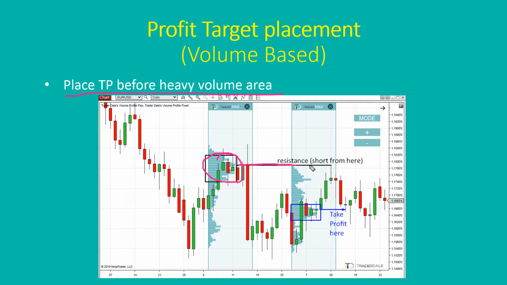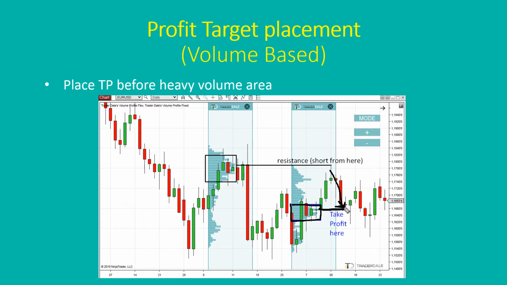Volume accumulation, strong resistance, you go short from there. And you want to look into the pullback area. This is the pullback area where the price went back to your resistance level. And you want to look at the volumes in this area. Those volumes. And if there is some significant volume cluster, like in this case right there, you want to quit your trade before the price reaches the heavy volumes. So heaviest volumes of this volume cluster are right there. So few pips before that, you quit your swing short.